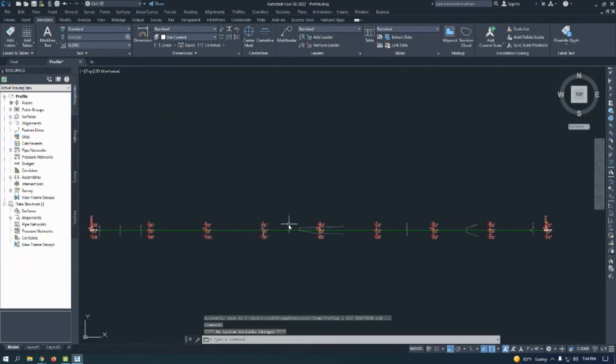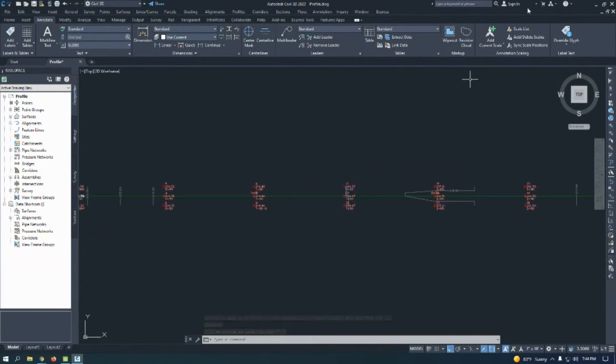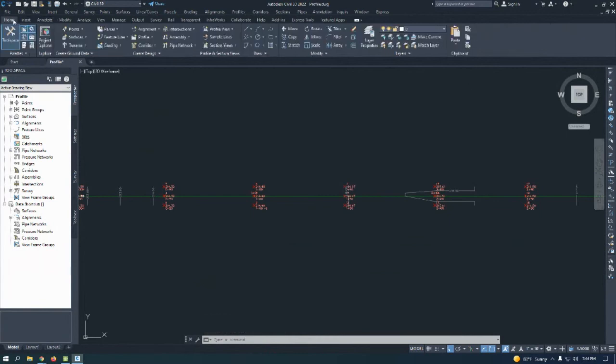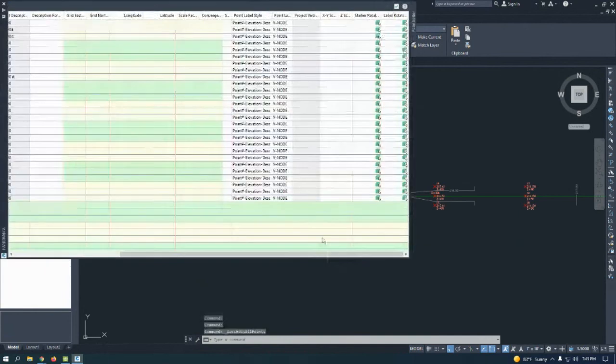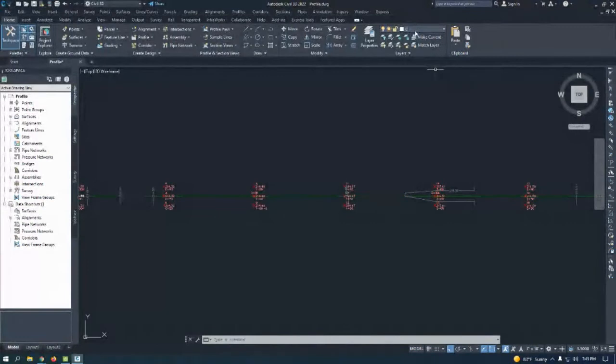Mine did a little funny, so I'm not going to get all of them. What I'm going to do is go to the home tab, and then under the layer properties, if you noticed when I went to points and list points, it puts it on a V-node layer. So I can just freeze it, so they're still in there, but it turns them off.